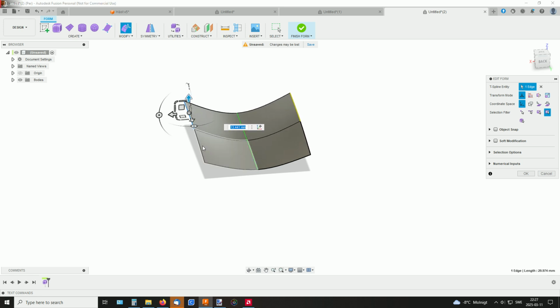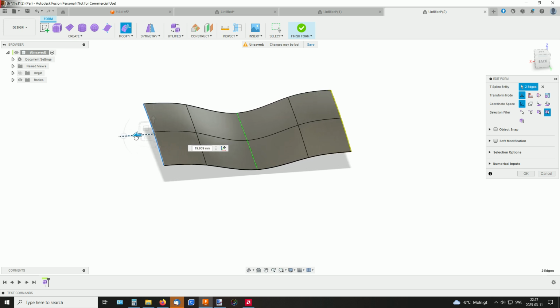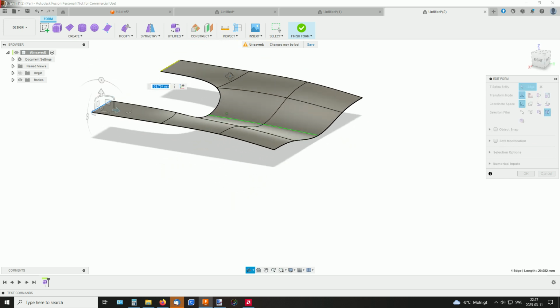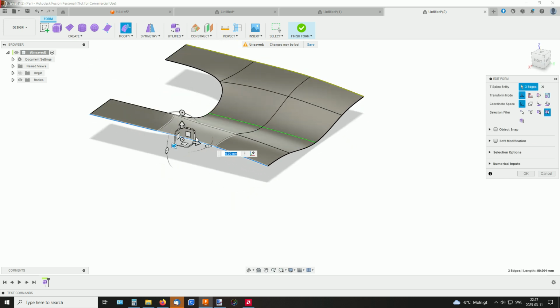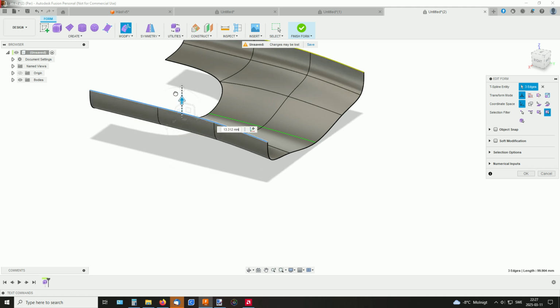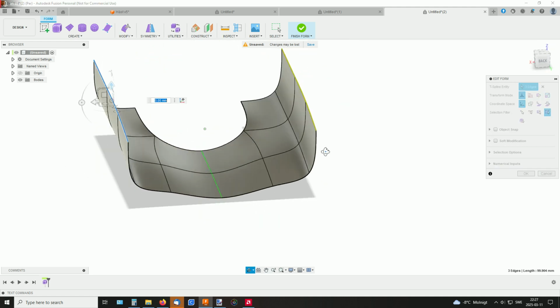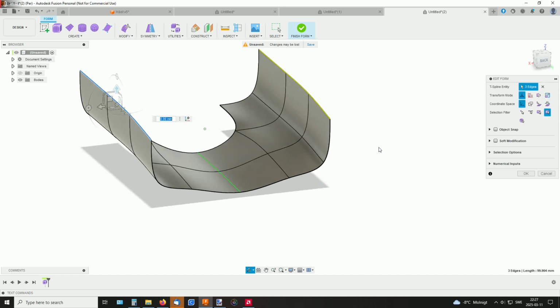So if I double click and alt drag here, I can easily build something quite fast. It helps a lot to have that symmetry, so you don't have to make things again.